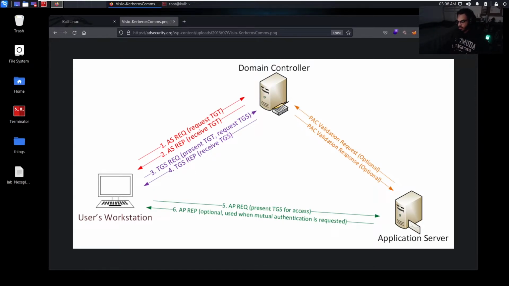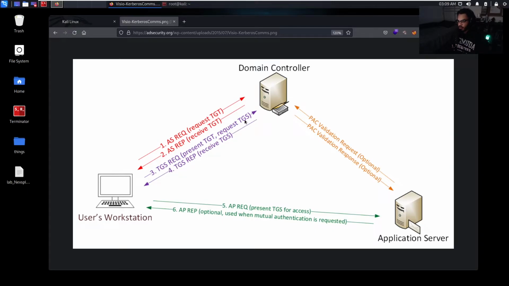But also with that TGS, all your permissions and everything rely solely on what you have as that TGT. So for example, let's say right here is a file service, and this TGT was requested and created for a user called Mike. Mike has decent permissions, but he doesn't have permissions to be able to access this file service.